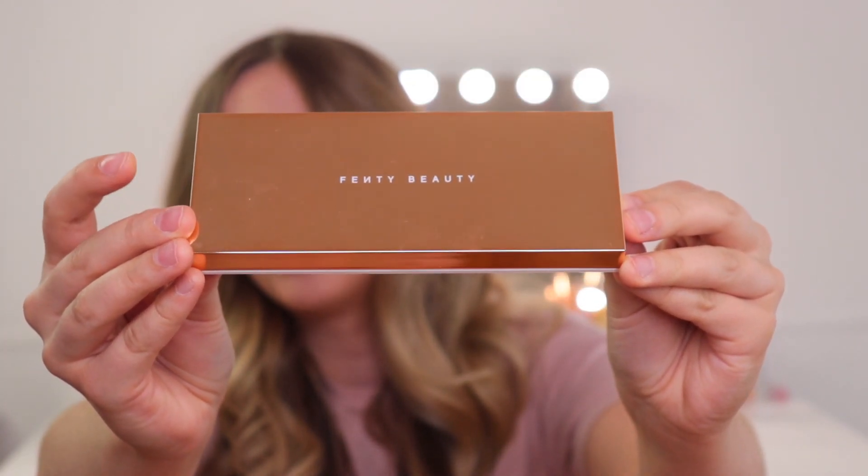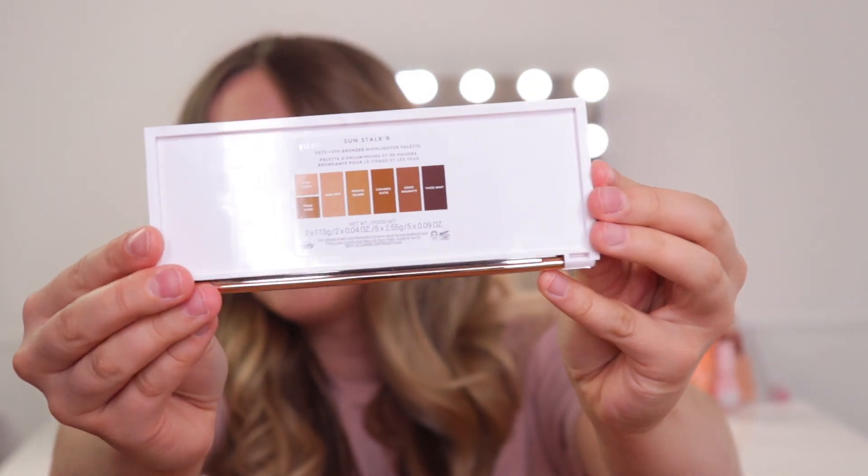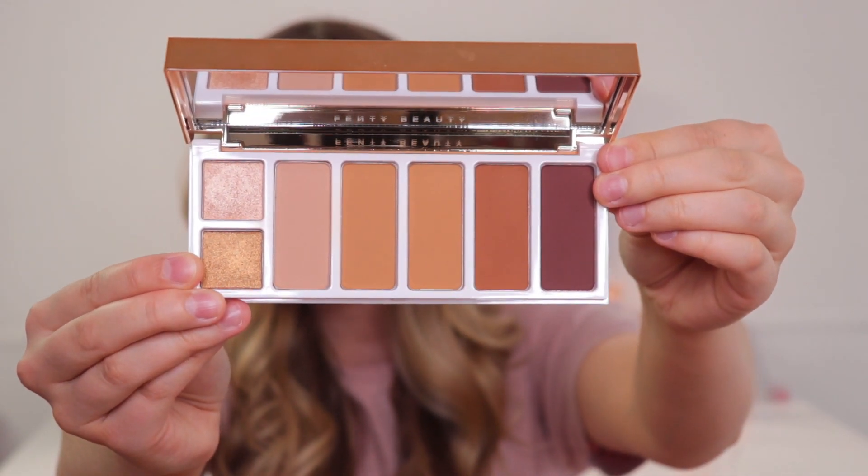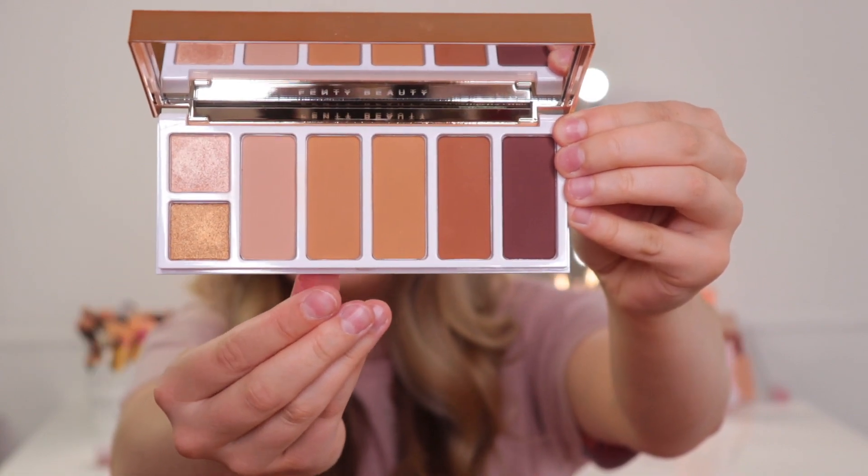A product I am actually very excited about is one from Fenty Beauty. This is the Fenty Beauty Sun Starcraft Face Plus Eye Bronzer Highlighting Palette. This is their bigger limited edition bronzing palette that launched quite recently. I remember talking about this in a 'will I buy' video and saying I really wanted to buy it because it's a great deal for what you're getting — you get five different bronzer shades and two highlighting shades, and you can use these shades on the eye as well. So this is what the palette looks like. Just like the Patrick Top palette, you immediately see fingerprints. And on the back you can see all the shades — we have a gradient of bronzers from light to deep and then two highlighters.